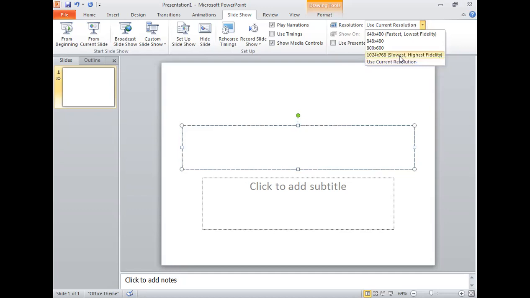If you choose this frame rate, so usually this was slow and high fidelity. So यहाँ पे ये होगा कि ये slow थोड़ा सा वर्क करेगा because this is a large frame rate, and if you have selected a large frame rate and you have added many narrations, like animations भी आपने add किए हैं, transitions भी add किए हैं, you have done a high graphical work, and if you choose this frame rate, so definitely it will have a lacking in between the slideshow, and it cannot be made very smooth. इसको आप smooth तरीके से run नहीं कर सकते because it was a high frame rate.